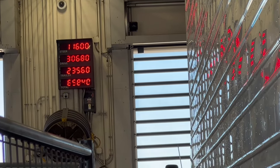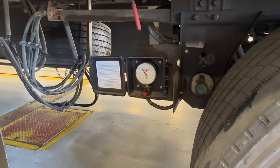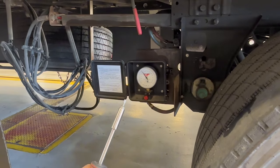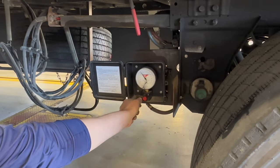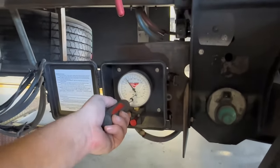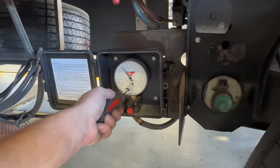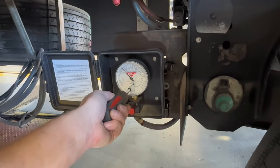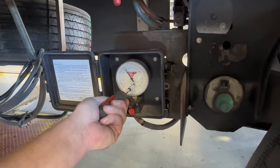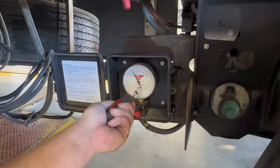So we need to recalibrate this gauge — it's a little bit off. To do this, it's really simple. All you need is a small flathead screwdriver. The screw that you're going to rotate to adjust this gauge is pretty small. Get your small flathead screwdriver, stick it on that screw, and rotate it a little bit. You can see when you rotate it, it's going to adjust that number. So we're just going to adjust it up to about 23,500, right about there.